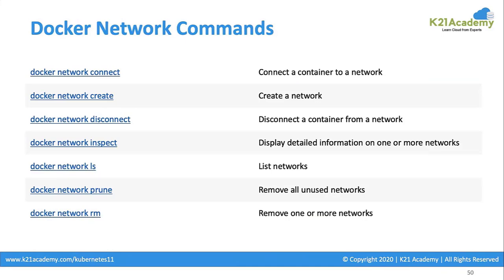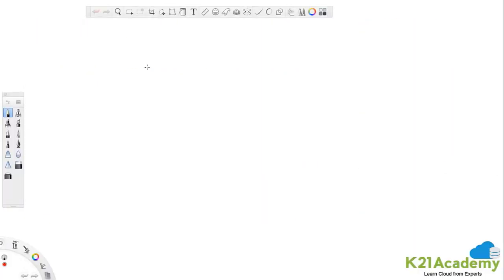Let's quickly run through the basic set of commands. docker network create is the command to create a network. If a network is present and I have a container up and running and I want to connect that to a different network, let me show you how we do that. At that time you can give a command called docker network connect and connect a container to a different network as well. So let me show you, in a pictorial representation, what we would do in the demo.